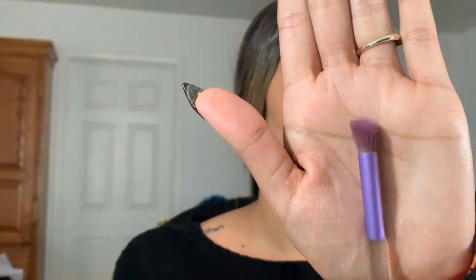All right, now we're going to take a dark purple because we want to start deepening this without using black. So on a nice fluffy brush, I prefer this angled one since it fits right there. Take that purple and start blending that just in the outer V. There's actually going to be a few colors blended here to give it the depth that we want. I'm going to take some of the red, just a little bit, and blend that in too. And let's go in with the hot pink.